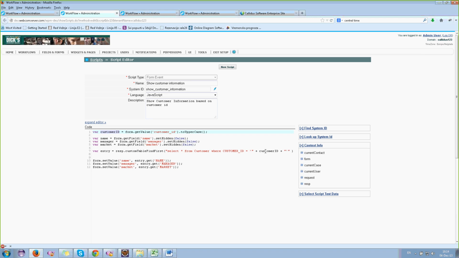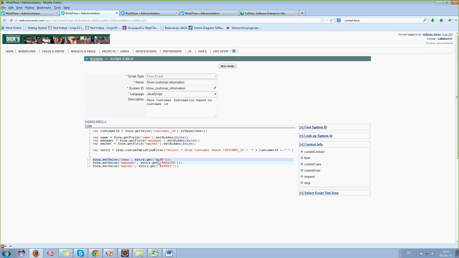So if I get the first customer ID, I will get that entry, and after I get the desired entry, I put all the information that was stored in the custom table into the name, manager, and market fields on the form.